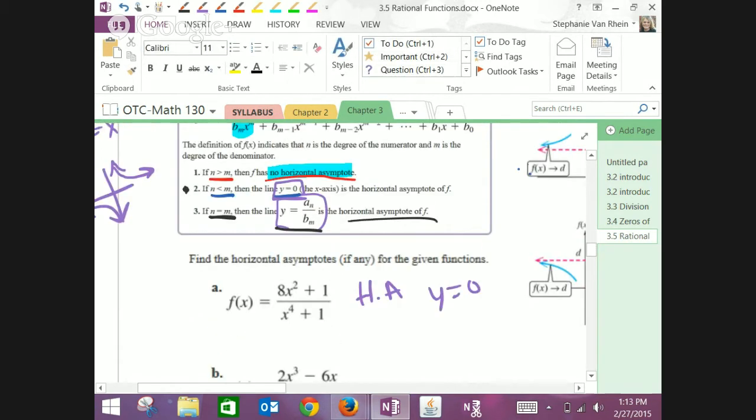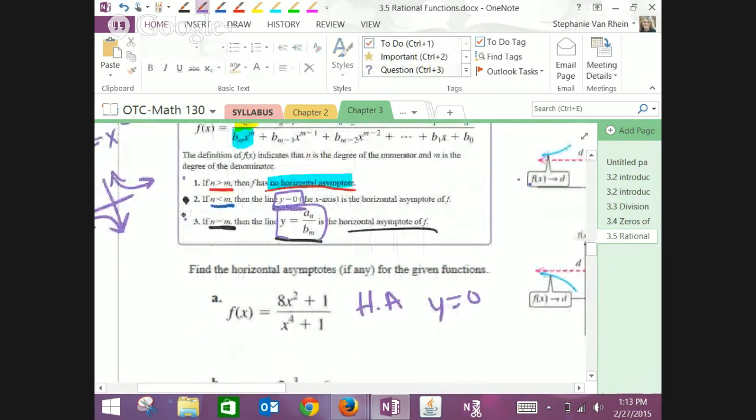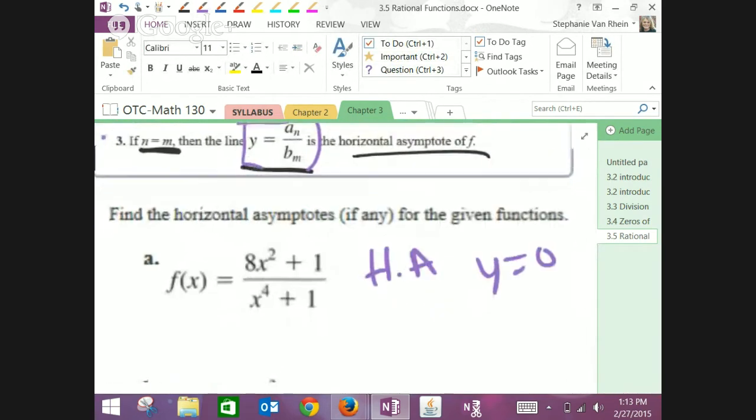So you kind of have to memorize these three cases. The power in the numerator and the power in the denominator, you compare them. Right? So here the power in the numerator is 2 and the power in the denominator is 4. If I plug in numbers, they're getting larger in the denominator faster than the numerator, right? So 1 over a large number is going to 0. The numbers are getting bigger in the denominator, so it means the whole function is getting smaller, right?